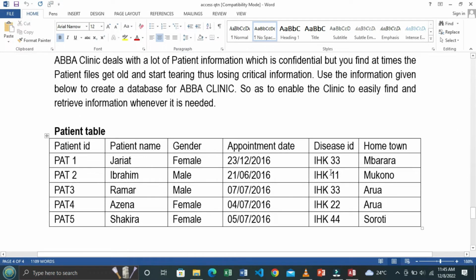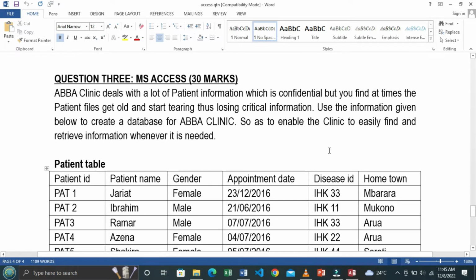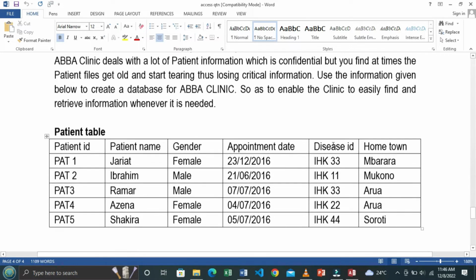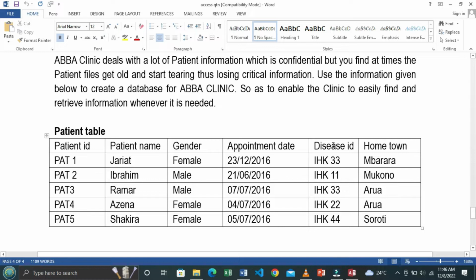They're telling us ABBA-Clinic deals with a lot of patient information which is confidential, but you find at times the patient files get old and start tearing, thus losing critical information. Use the information given below to create a database for ABBA-Clinic so as to enable the clinic to easily find and retrieve information whenever it's needed.